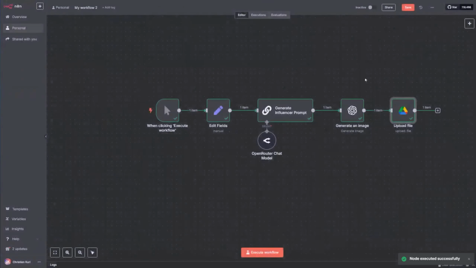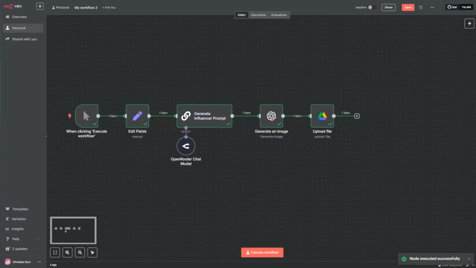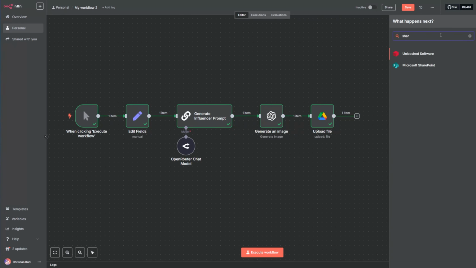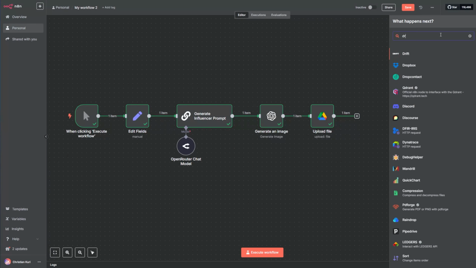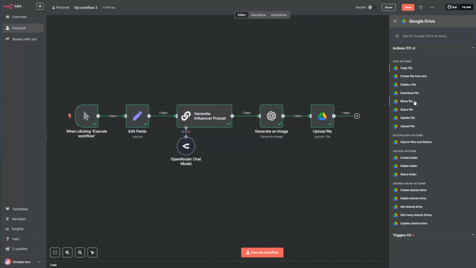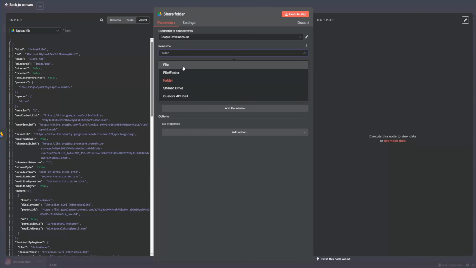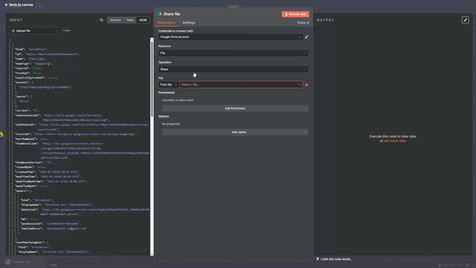And after it's uploaded, we are going to share it. And to share it, we are going to use share from Google Drive. Drive, share, not share folder, share file, which is what we want. We're going to find it by ID.